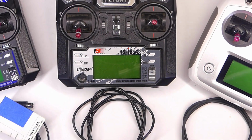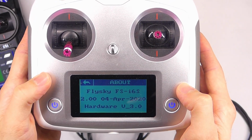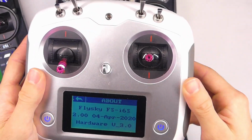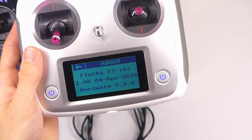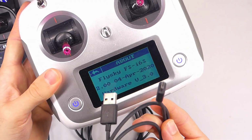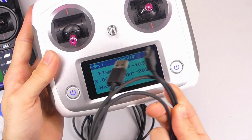Let's move on to the i6S. We have version 2.0, the 4th of April 2020, hardware version 3.0. And this is the latest firmware for this one. Nothing has really changed about this one, but I just want to show you this as a reference. Again, for this one, you just use the USB port on the bottom, and you can connect it using a pretty standard USB to micro USB cable.